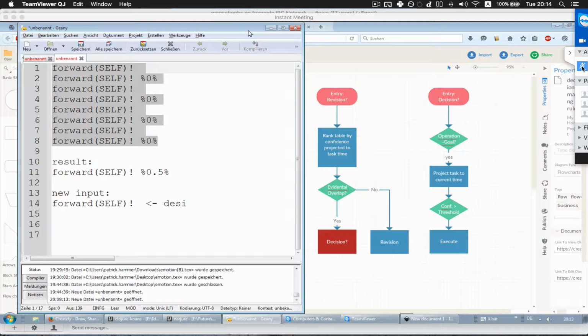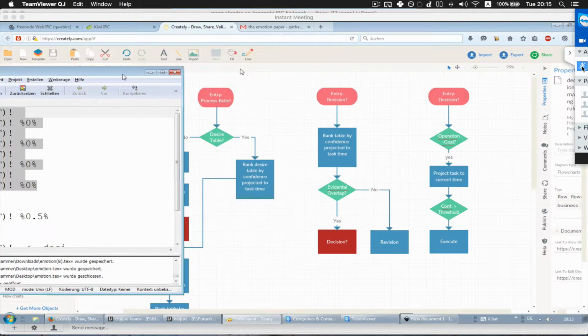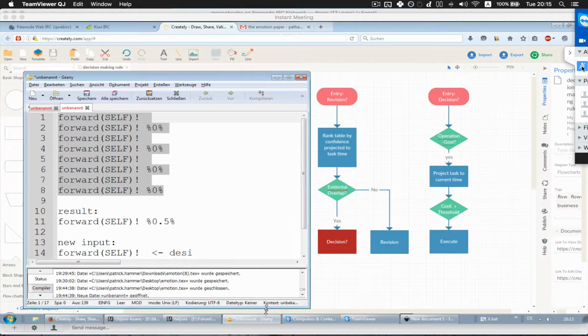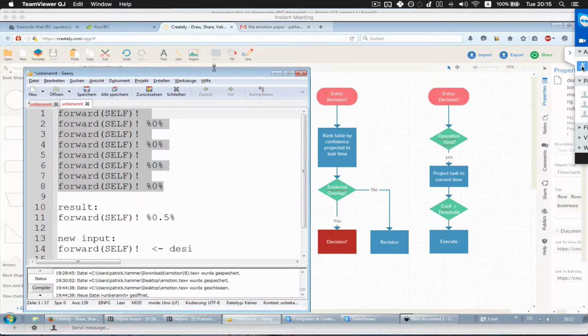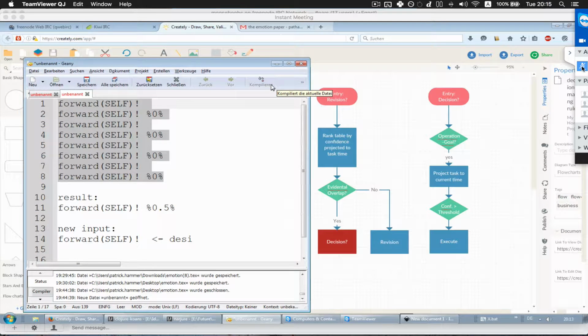This is why I didn't show you this left part yet, because I want you at first to see the problems in our old diagram. And the first one was that we assumed that all evidence is collected after the first revision step already, which we can't assume. Or collected evidence to be processed.